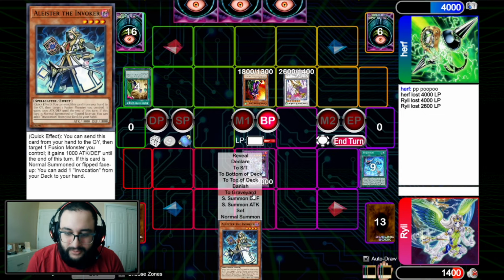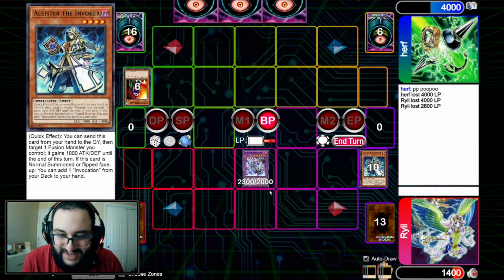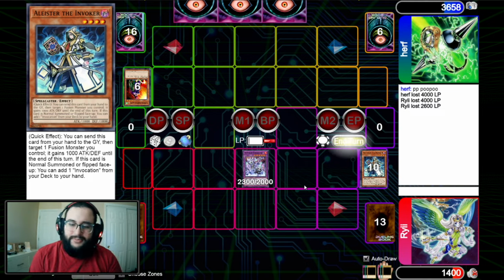All right, so we go in, we send Alistair to the grave for both to boost. Yeah, you're gonna swing over both. You take the life points damage. Yeah, so I'd take 28. All right, and then I end my turn. Your turn.